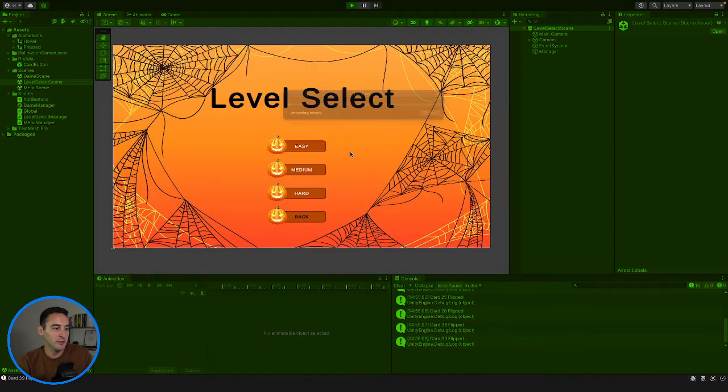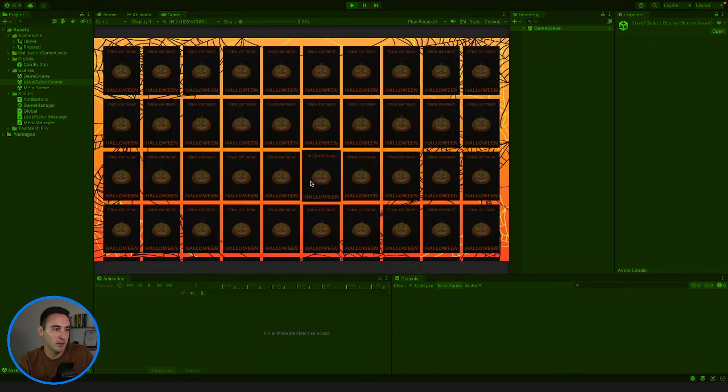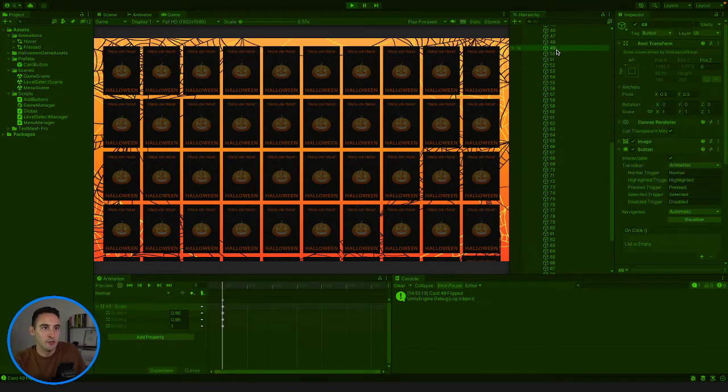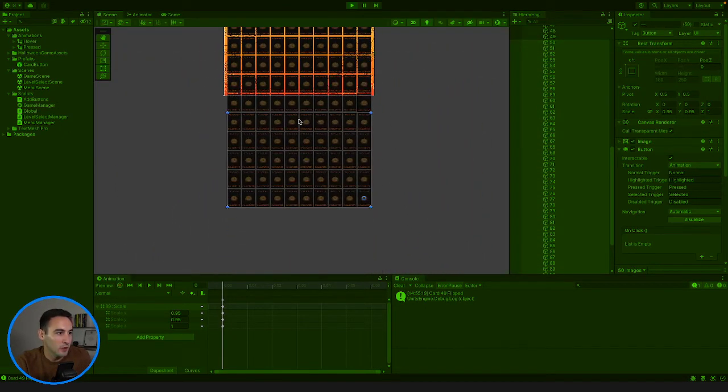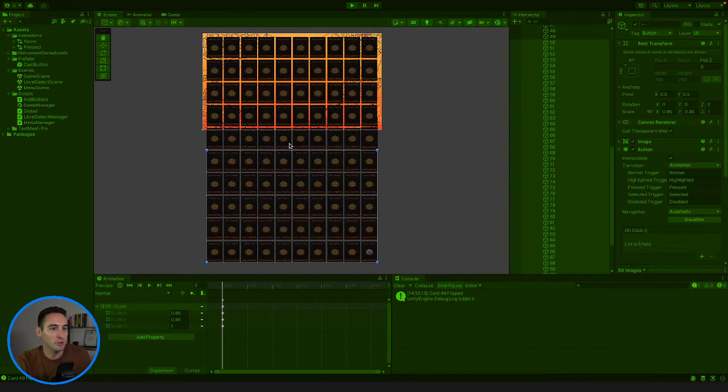Also, something I do want to fix is when we play our hard menu, our hard game, you can see that our cards are actually going off the scene. So these ones here, this one is card 49, which means that if we look on our game board, we are only seeing up to card 49. So from 50 all the way down to 99, we are not seeing these, because if you look in our scene view, they are all over here. So what we're going to do is we want to go and change this.